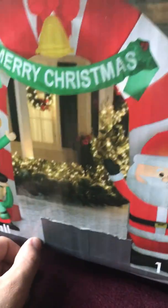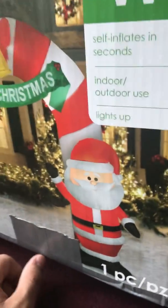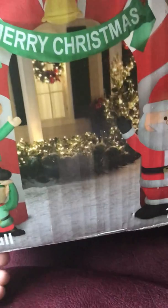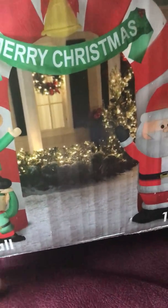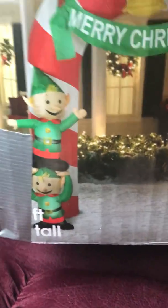They've had this thing for a few years. I want to say it's from 2015 because it's starting to wear out, and it's one of the newer ones, which I don't get — it seems like the newer ones are wearing out faster than the older ones. I don't get that. I know I've done a review of this inflatable before.